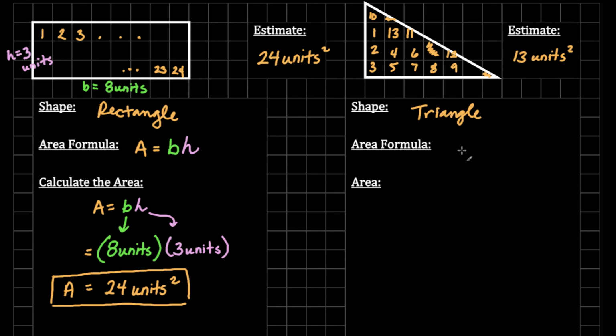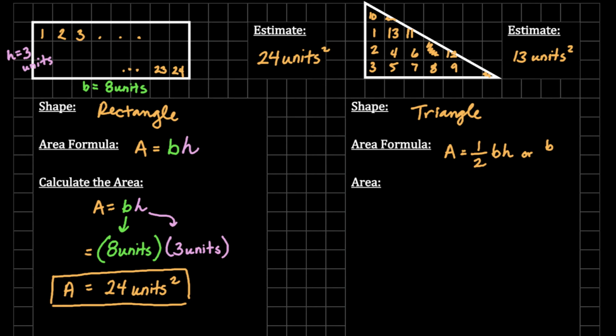This is a triangle, and the formula for the area of a triangle, you'll see it like this: 1/2 base times height. And alternatively, some people will say base times height divided by 2. I should put "or," because that may look like a divide sign. I'll show you both of them.